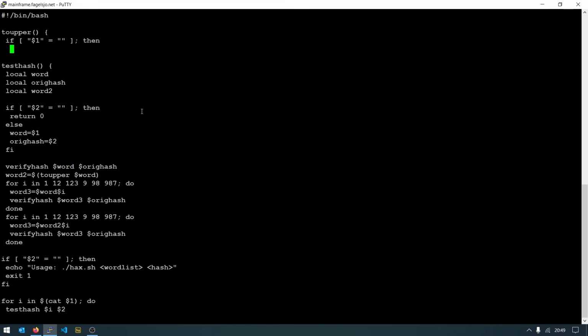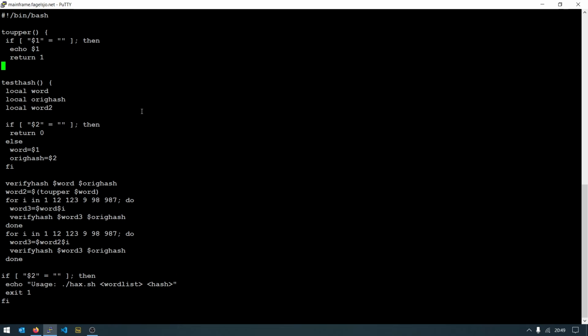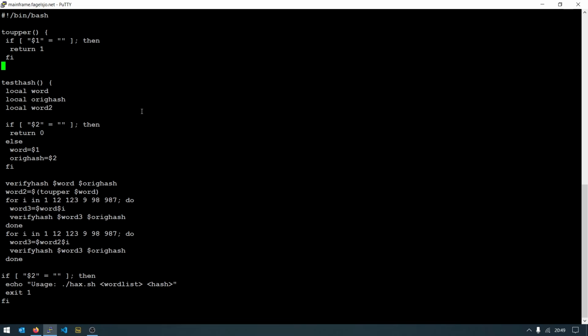Let's echo the original one, because we can't return a string, and then we return a 1 to indicate that something is weird. But why echo it when it's not there? Let's just return 1. We can't do much. Can't really invent something here. Hopefully it will not happen, right?